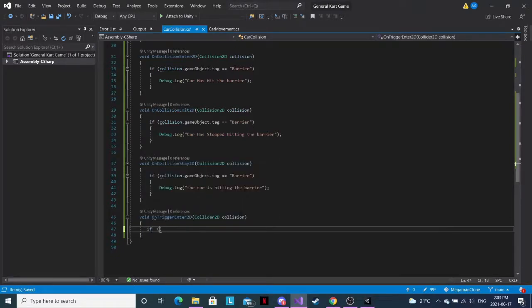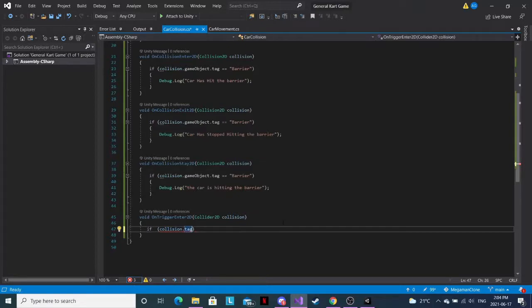The way the trigger works is it's a little different. The collision is a Collision2D and the trigger one is a Collider2D. So they are different things. I know it can get confusing, but a Collision2D is different from a Collider2D. They're two different objects completely.